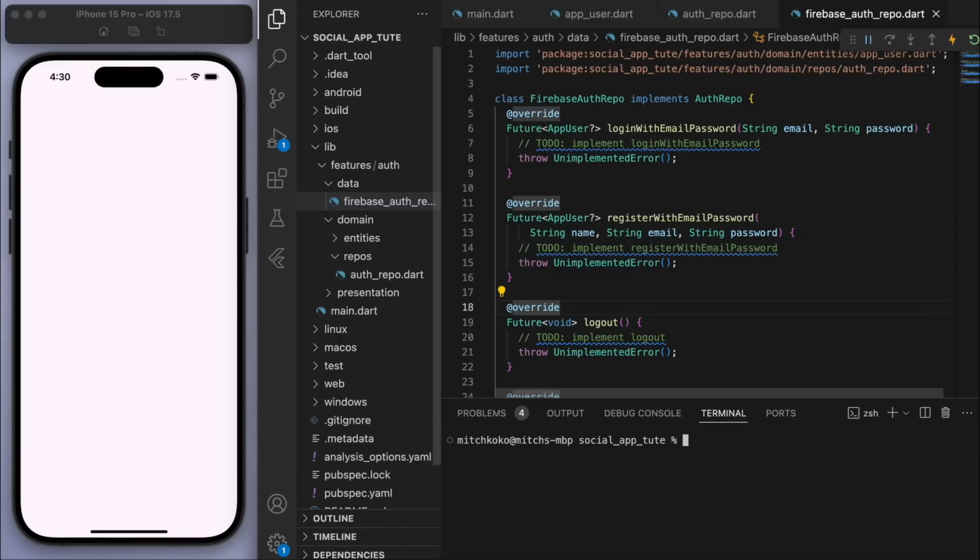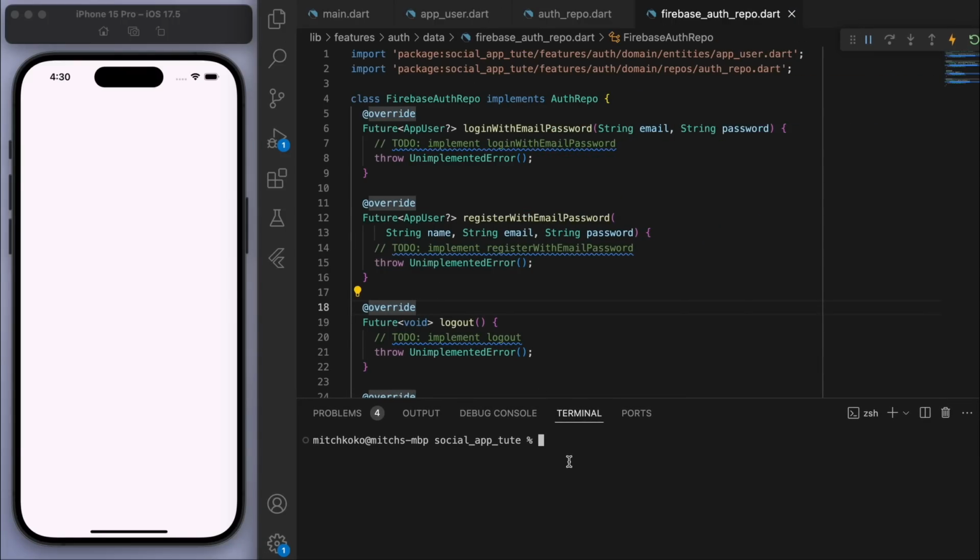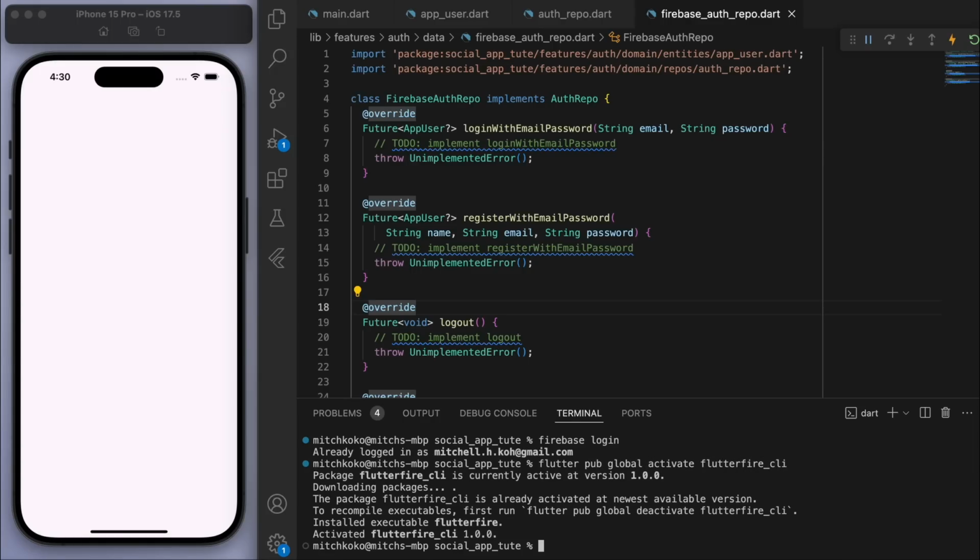Awesome. Now come back to our code and we're going to need to connect our Flutter project to our Firebase. So if you haven't done this before, then in the terminal, you're going to need to type npm install -g firebase-tools. But I've already done that, so make sure to do that. It should allow you to type in commands like this. So firebase login. And you can see I'm already logged into my email. And then type flutter pub global activate flutterfire_cli. And that is going to allow us to use the FlutterFire command line interface.